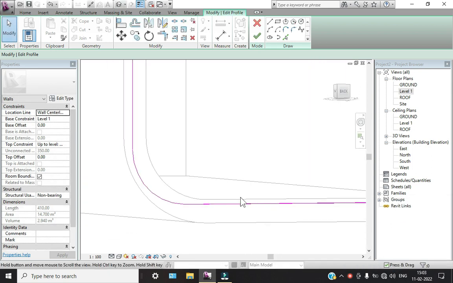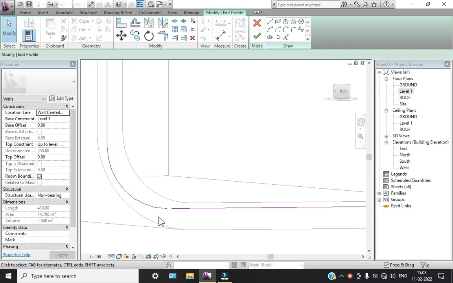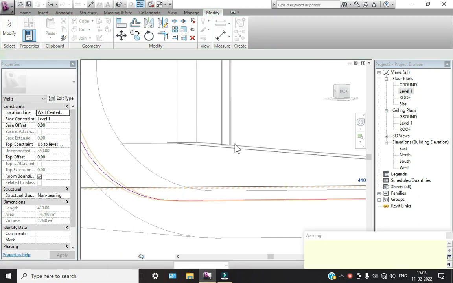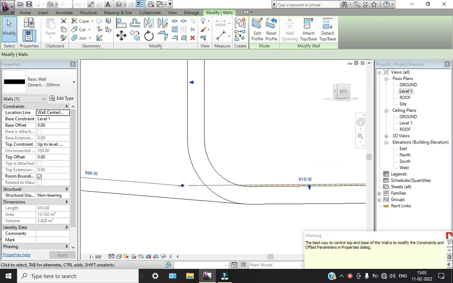So here we have gone, right? Then select this, and the top offset is -30. Apply, right? So if you select this also as -30.